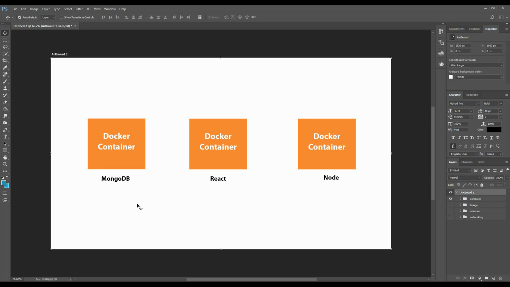So here are the main components of Docker. So a container, here we go. This is a container. A container is basically where your application or specific resource is located, okay? For example, you could have a Mongo database in one container, then a front-end React application in another container, and then our Node Express server in a third container.